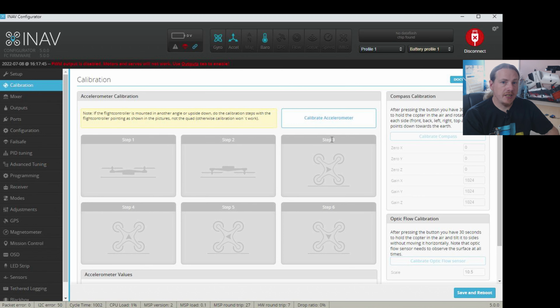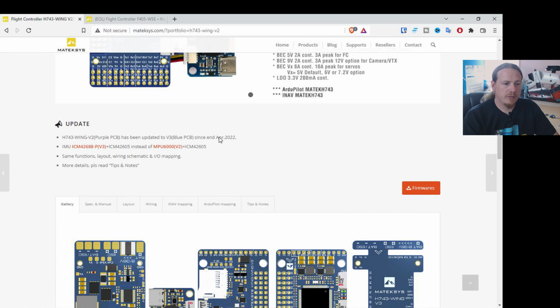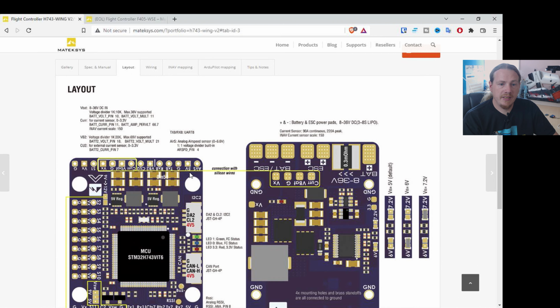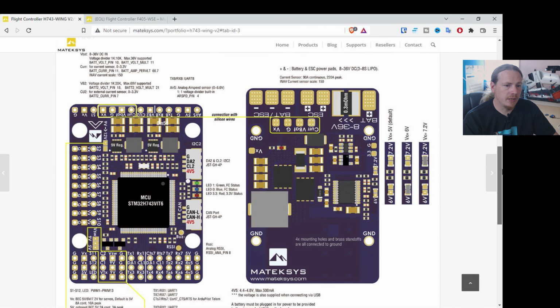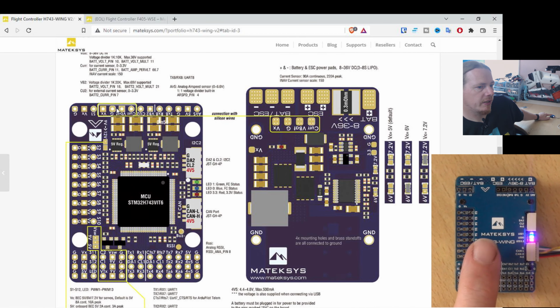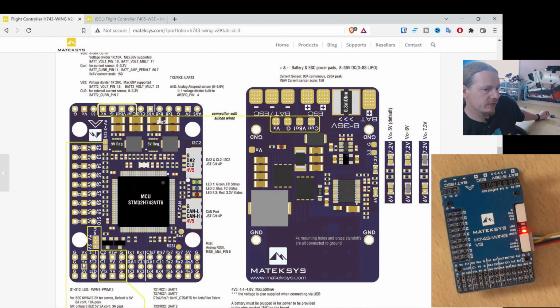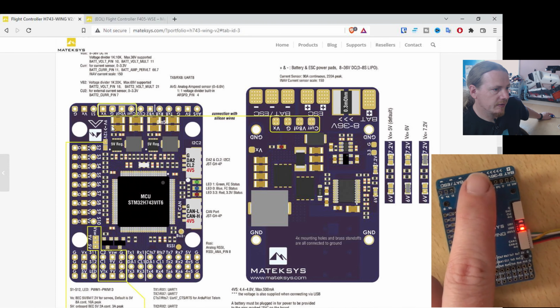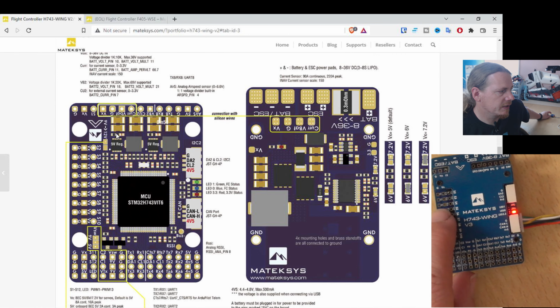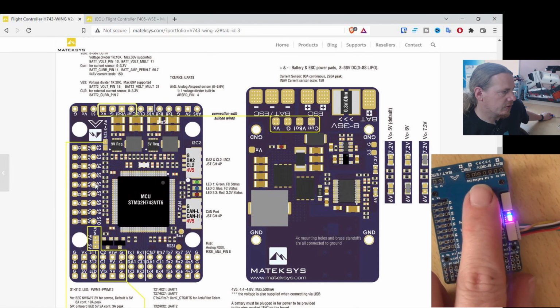So if you've gone for a Maytech flight controller, on their website, they have, as I've mentioned a few times already in this video, excellent documentation. So this is the H743 Wing version 3, which I'm using right now on this desk. And if we scroll down, there is a layout tab. And in here, it will actually show you where all the components are. So first thing we need to do is identify which is top of the board, because obviously with this one, we've got this plate on. But we can see these white sockets here, we've got the LEDs here, servos on the left. So we can identify that even though we can't see the top because of this plate, because of where these pins are, where these two sockets are compared to the one on the bottom, we can identify that this is the top, so the top is facing up.